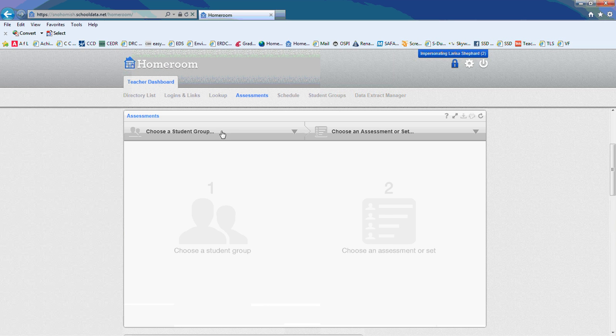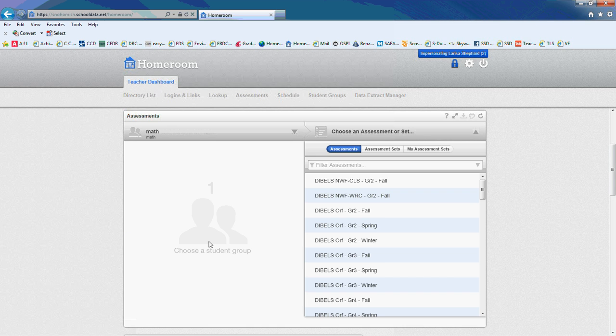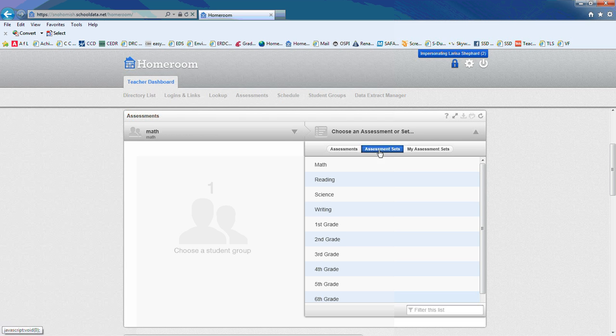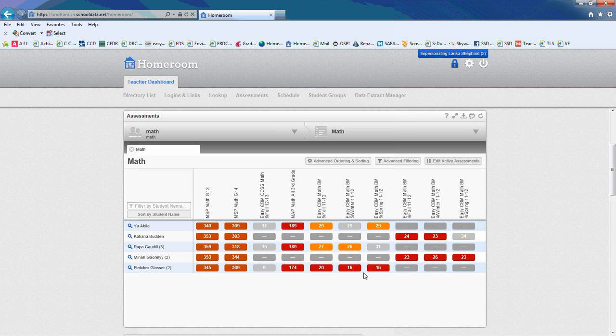So, if I go to my student groups and I look at, okay, now here's this teacher, all their students are in their split, 5th grade, 6th grade split, but we're looking at these 5th grade students, and let's say we want to see how they did in all their math assessments. And notice all the red and yellow here, some of these easy CBM scores. But here's our MSP Math Grade 3, MSP Math Grade 4, and these are the scores. These students were level 1s, so an area of concern. So this is a group.